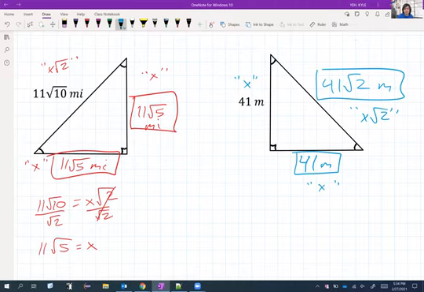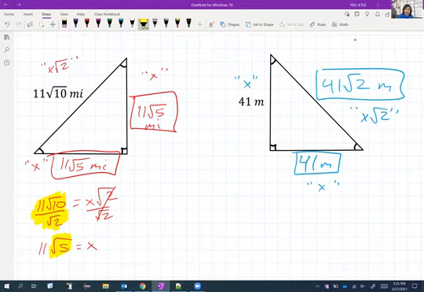So if you're taking a look at my screen right now, hopefully you see that on the left-hand triangle in red, I got 11 root 5 for the side lengths of those legs of that triangle. Just a quick shortcut to remind you, 11 root 10, we needed to divide by root 2 on both sides to get x alone. Root 10 divided by root 2, we can just divide the insides of those radicals. So root 10 divided by root 2 is just root of 10 over 2, or root 5. And that's where this root 5 came from down here.